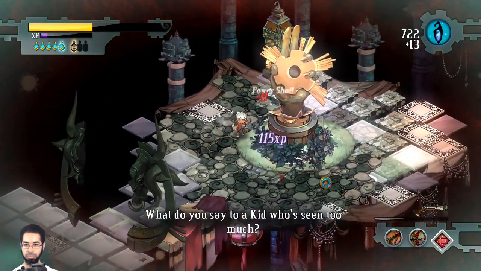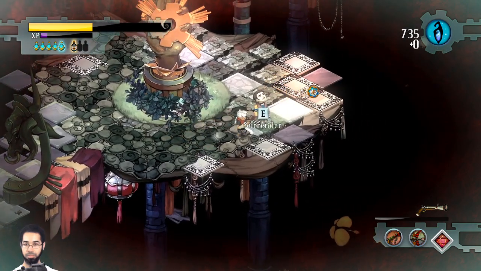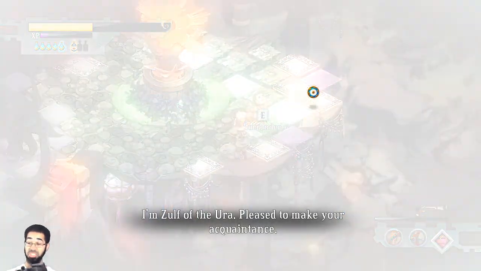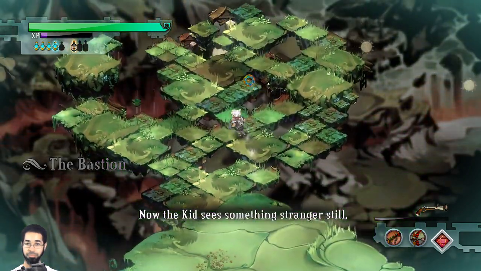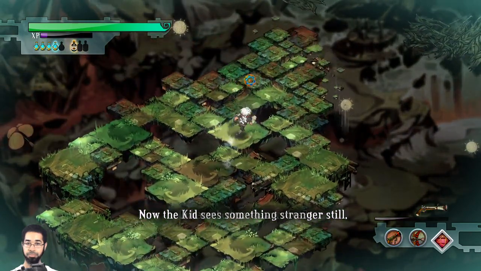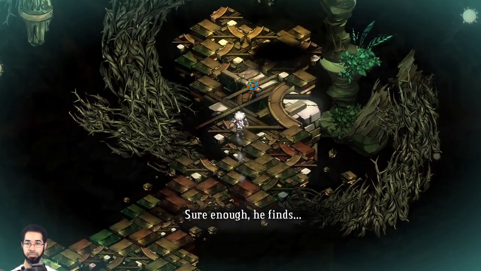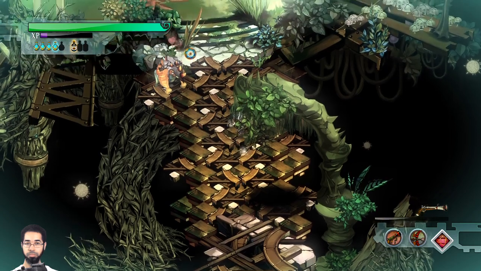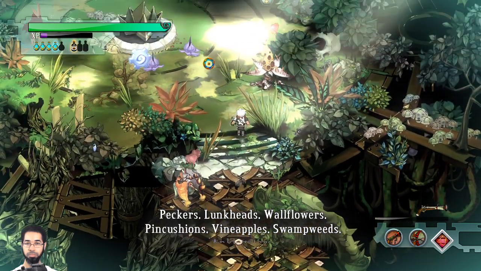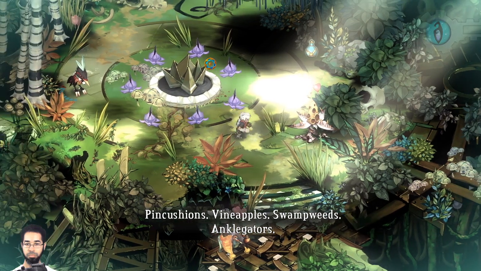What do you say to a kid who's seen too much? I'm Zolf of Ura. Pleased to make your acquaintance. Well, this game is tough. Now the kid sees something stranger still. Did anybody else survive? Sure enough, he finds peckers, lunkheads, wallflowers, pincushions, vine apples, swamp weeds, ankle gators.